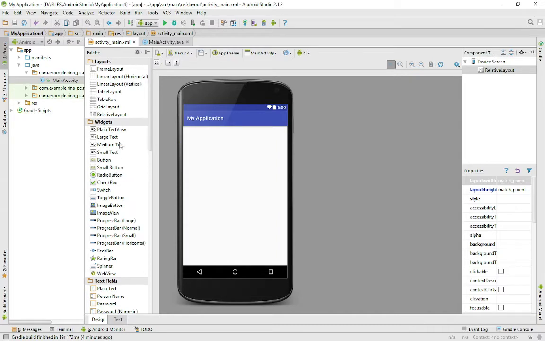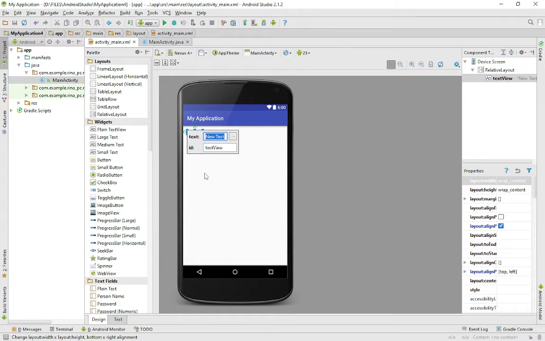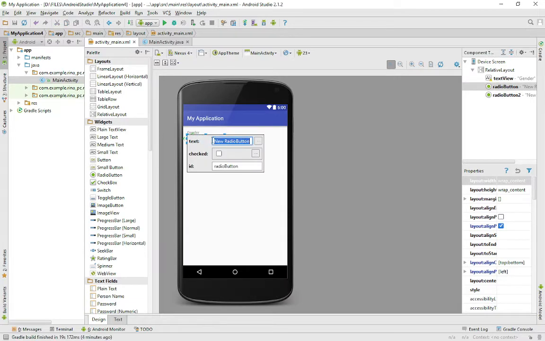I first have a category for my radio button. Let's say, for example, we put gender, because mostly you put gender. And then let's have a radio button for male and a radio button for female. Right? You can only choose one of them. So we have the male, ID, RB male. And then we have the female, RB female.